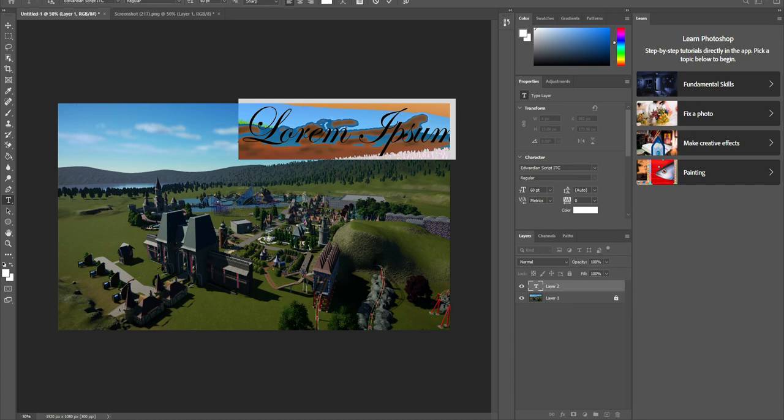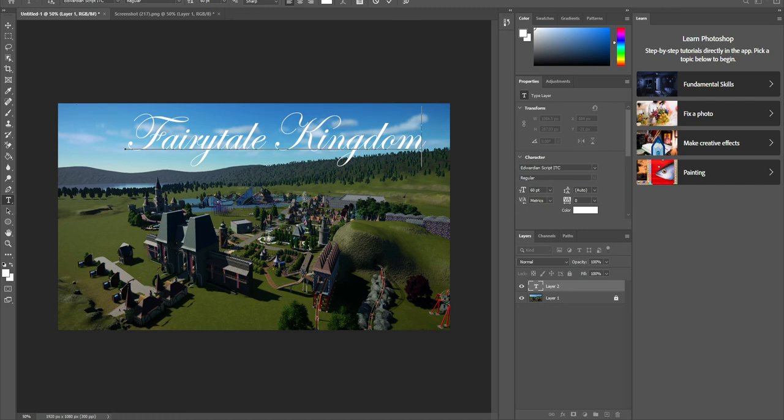And then of course when it comes down to typing text, just click on the little T that is on the toolbar on the left hand side, and then just type in anything you want. So for this instance, I'm typing in the name of my theme park, which of course is called Fairy Tale Kingdom. However, you might notice that's a little bit boring, because you see here it's literally just all in white.